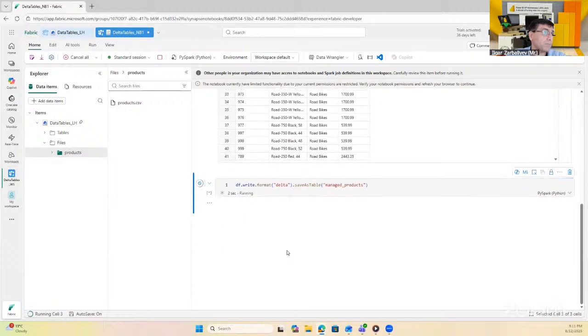So, yeah, and now here, for example, what can we say? Let's refresh all the values here in the Explorer. And most probably here we should, let's do it also. Actually, it's running, it's still running. We should see managed tables under tables.